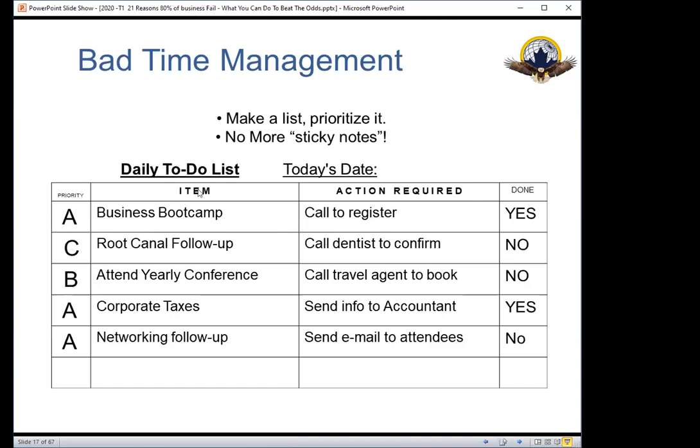But ideally, your to-do list takes into consideration your sales and marketing, and your other to-do lists, like your other daily to-do lists or whatever else. I'm not really as interested in that as I am on your marketing follow-up, attending your yearly conference, doing a boot camp, and so on.